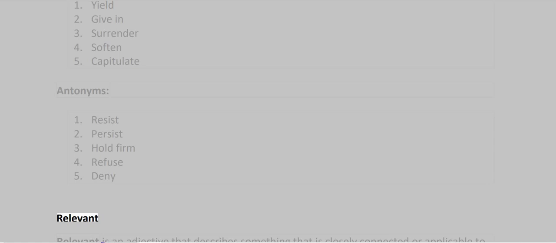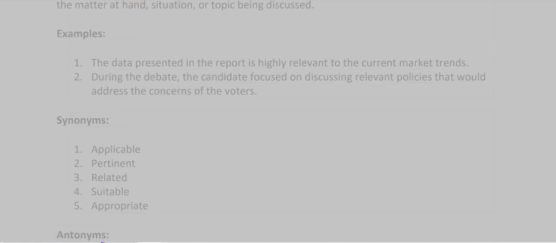Relevant. Relevant is an adjective that describes something that is closely connected or applicable to the matter at hand, situation, or topic being discussed. Examples: 1. The data presented in the report is highly relevant to the current market trends. 2. During the debate, the candidate focused on discussing relevant policies that would address the concerns of the voters.